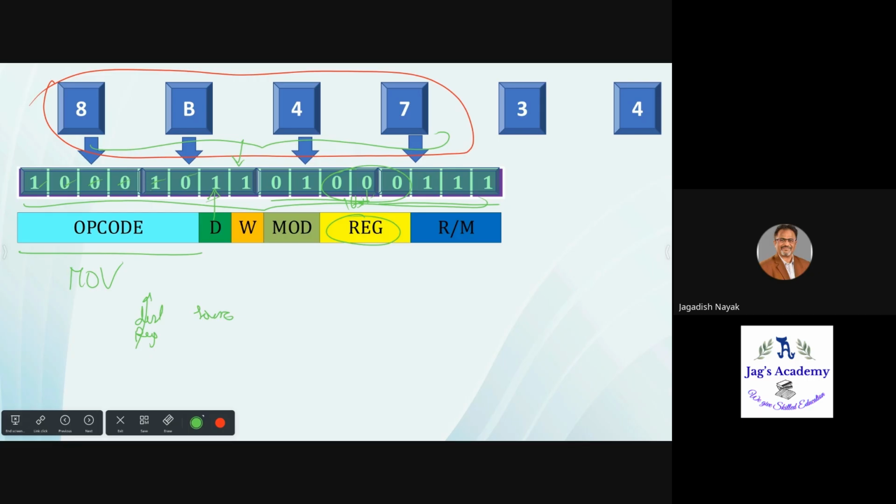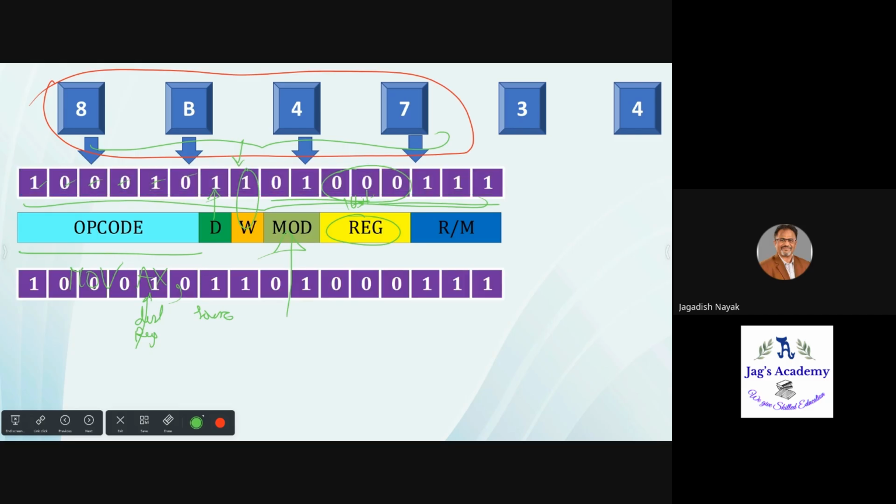Check, right? Before that, check whether there is a segment override prefix here. Nothing is there. So it is going to be AX, comma. Why is it AX? Why is it not AL? Because of the W bit. Now go to the table and check what is there for mod 01 and R/M 111.